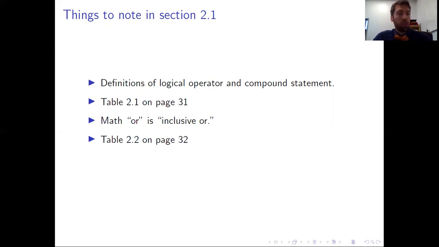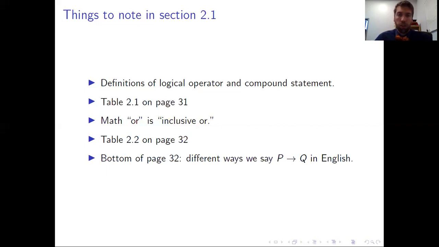Table 2.2 is also a great resource. It is the summary of truth values, and it's really useful to think about with those different logical operators. Each one you can kind of summarize because they're either true for most things but false for one thing, or they're false for most things and true for one thing.